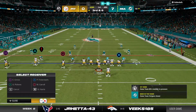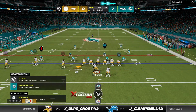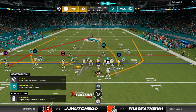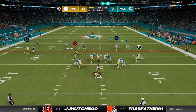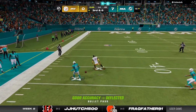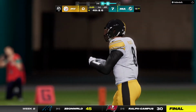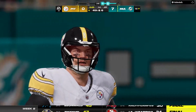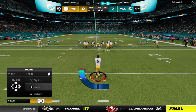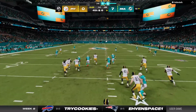Here's 3rd and 6. Pickett. Here's one deep for Pickens. And he knocks the ball away and it falls incomplete. I know this offense was expecting to do big things, but it certainly hasn't turned out that way, at least not through the first 3 drives. They're definitely going to put their heads together and start concocting some offense that'll move the ball downfield.